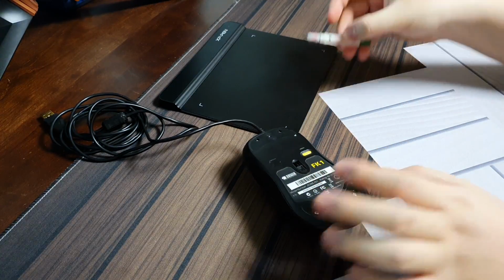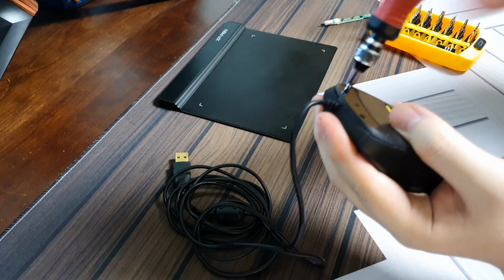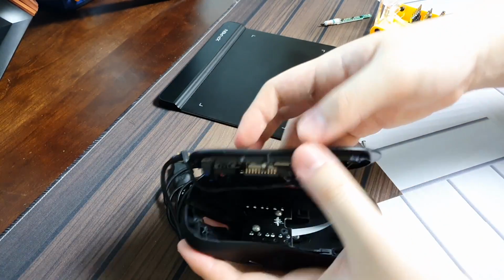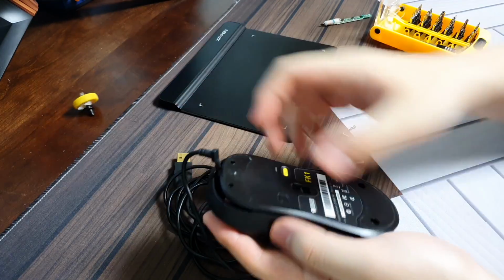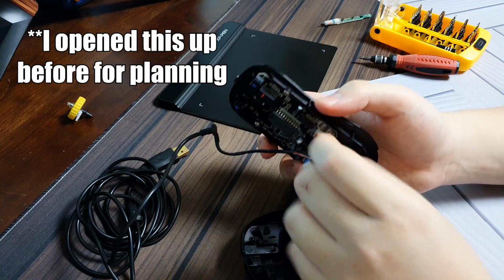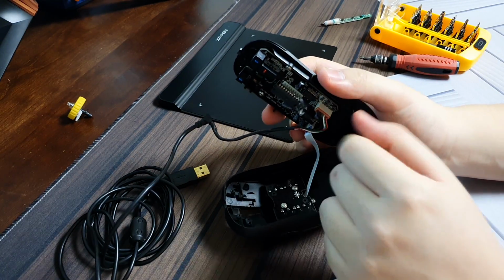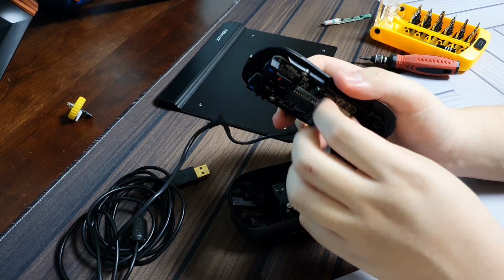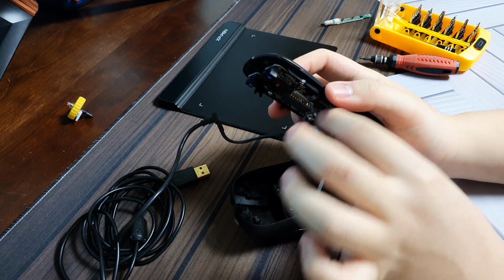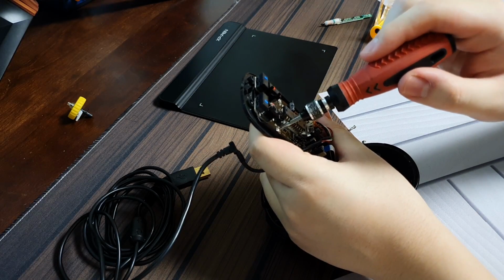Okay, so before I get into the pen itself, I want to first open up this tablet, this mouse. Okay, so now if you open it up, everything will fall apart. Mouse feel, I'll leave it over here. As you can see, there are some connections here and there. I tried taking apart this USB cable connector here. I tried pulling it out, it didn't really work. I think the whole thing was just soldered onto this, so there was no way I could take it out. I thought this was some kind of plug-in situation, but I don't think that's how it works. There are two more screws here. I'm going to be taking those out also.